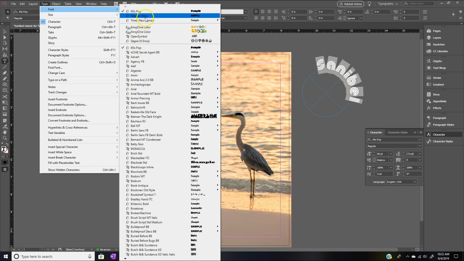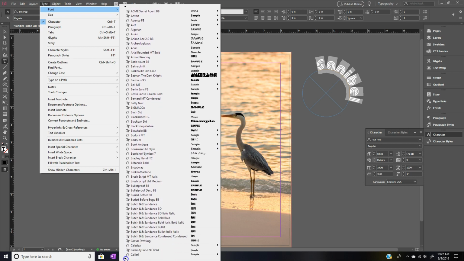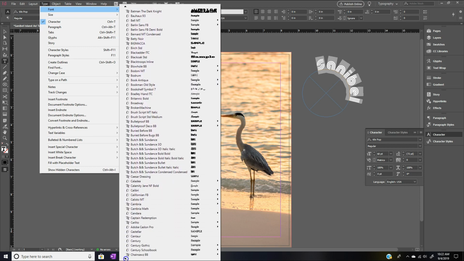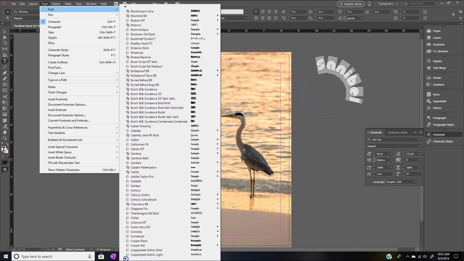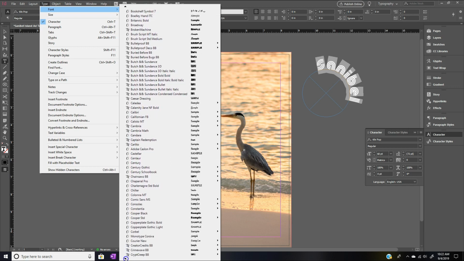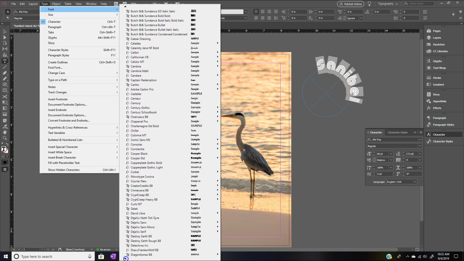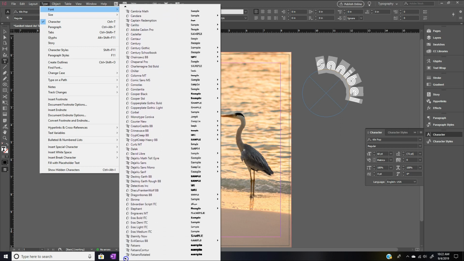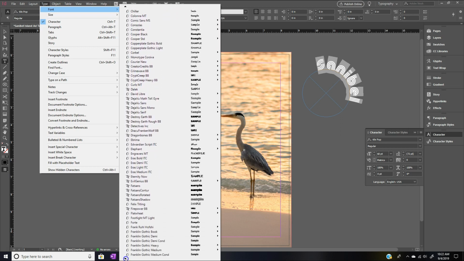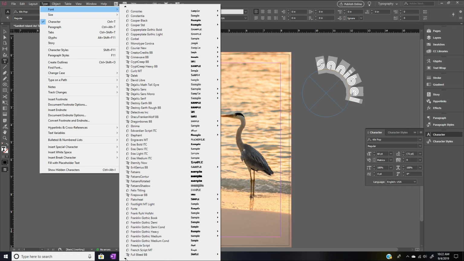It's pretty cool, but might be a little bit too crazy. Let's try something that's got that same kind of feel, but a little toned down. Got a lot of novelty fonts here. Some are pretty cool. Some are a little bit too crazy.